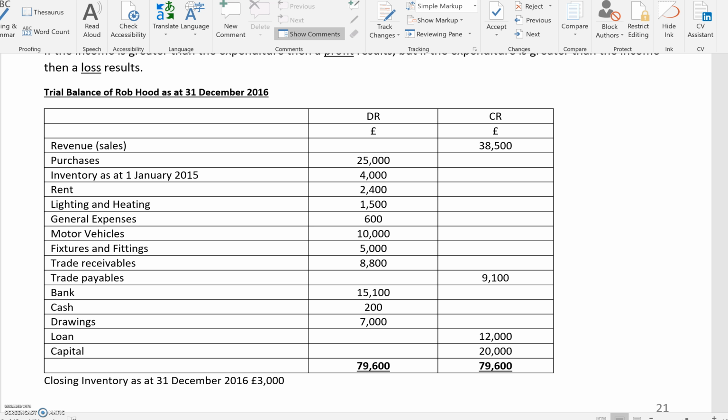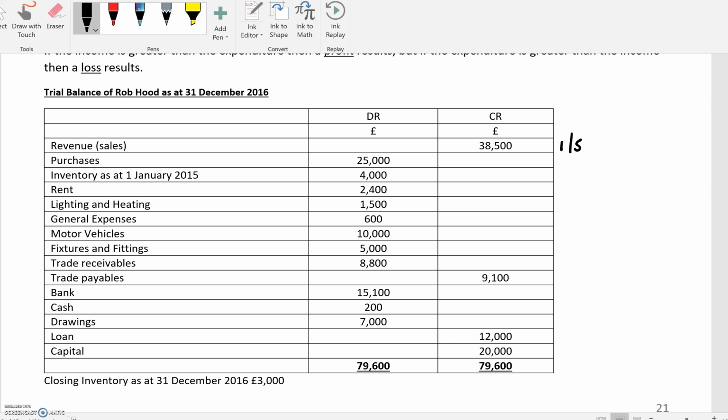Now, there's only one item here that goes in actually both of them, and I'll explain what that is in a minute. So the first item, revenue, is part of your income statement. It's actually on the top line of your income statement. The second one is your purchases, which is also part of your income statement. You have inventory, which is stock. This is your opening stock because on the 1st of January 2015. So that is actually a mistake. That should be 2016. Might want to rectify that. But that goes in the income statement as well.